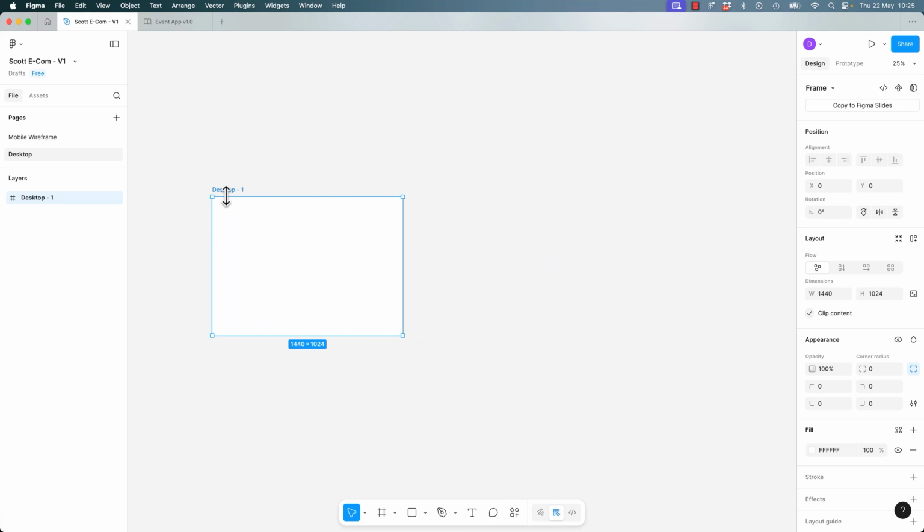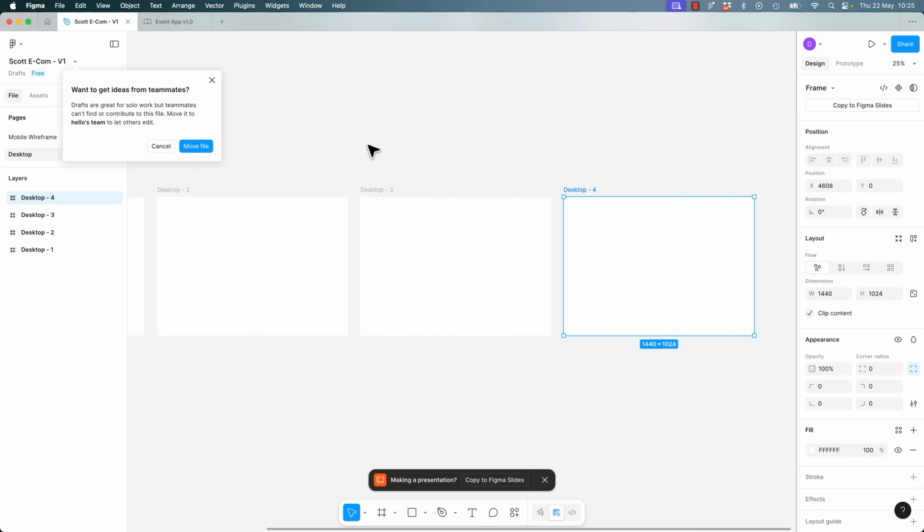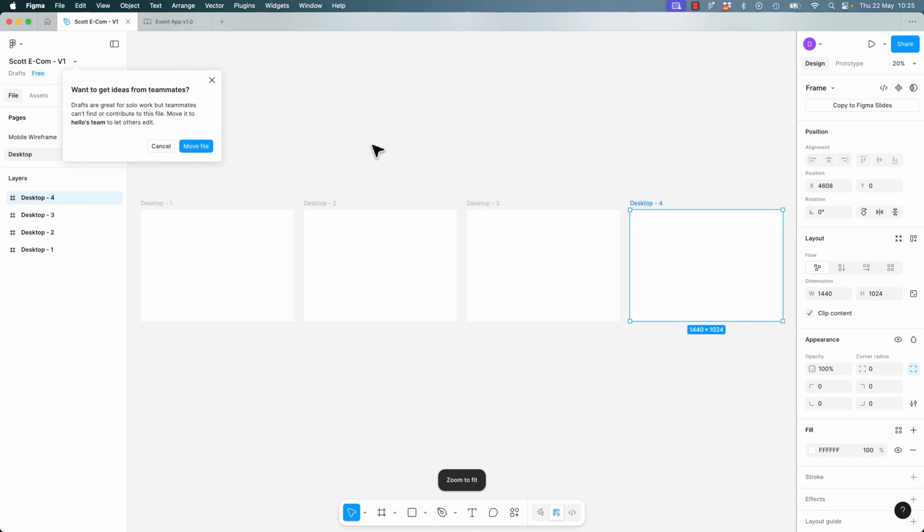We want 4. So I'm going to use my Option down on a Mac, Alt on a PC, and just drag this one out. So I've got 2, or you could use copy and paste. Just click the name first at the top and then go Command. Who remembers what duplicate is? That's right. Good work. It's Command D on a Mac, Control D on a PC. So I've got 4 of them. Then we're going to use the shortcut: hold Shift down and hit 1. That fits everything onto the page.